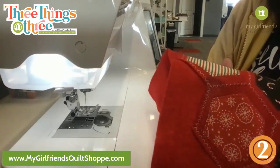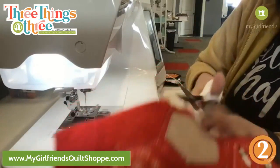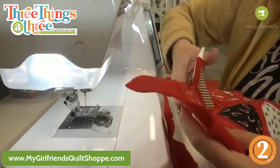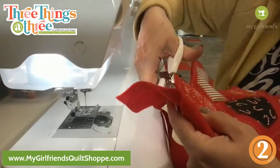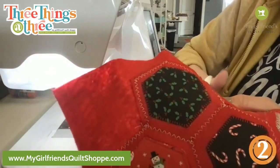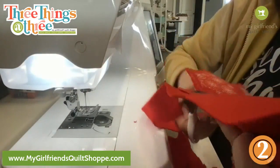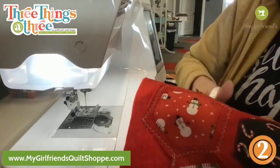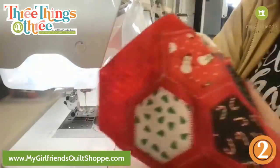Do you see how nice it is to do it this way rather than trying to cut this out beforehand and matching the two up together? That would be very, very difficult to get straight. So this way, when you just put it on top of the entire piece of felt, then you don't have to worry about lining things up, which is always a plus. So I'm just going through quickly, trim, and we'll be about done. I mean, it just doesn't get any easier.